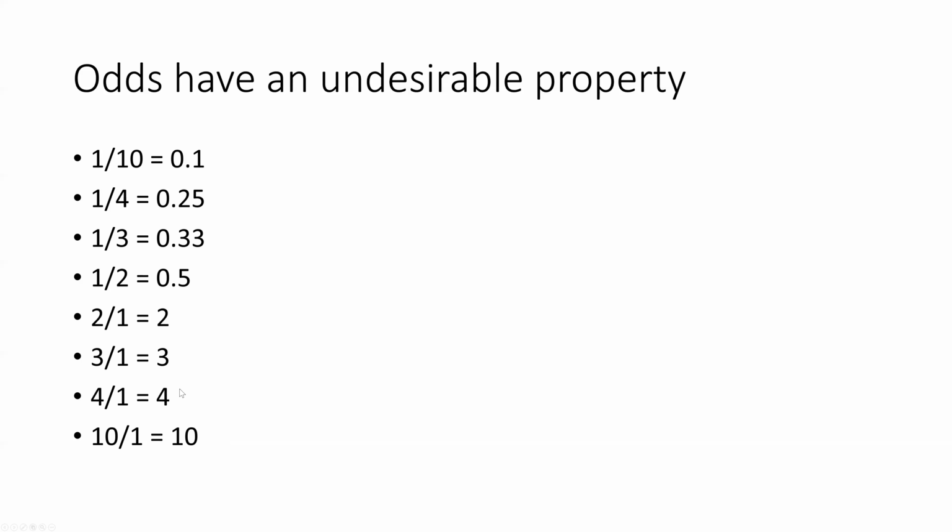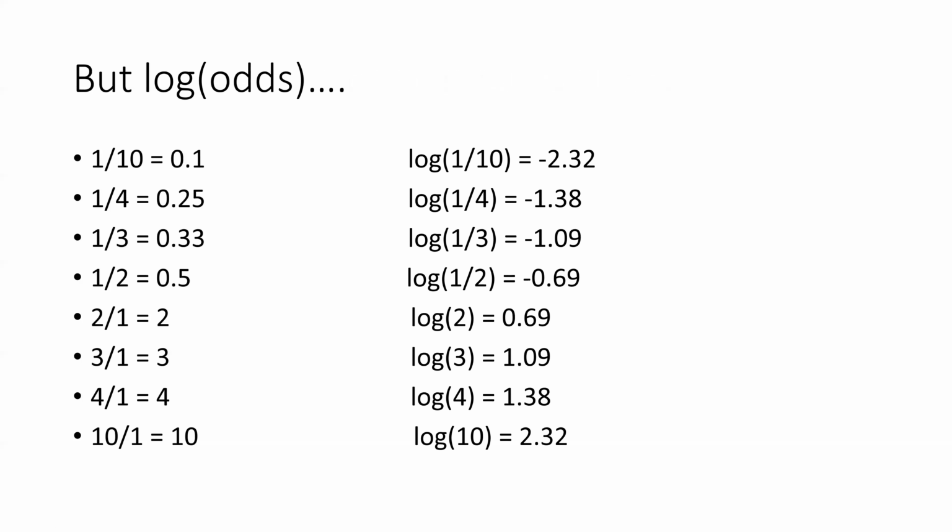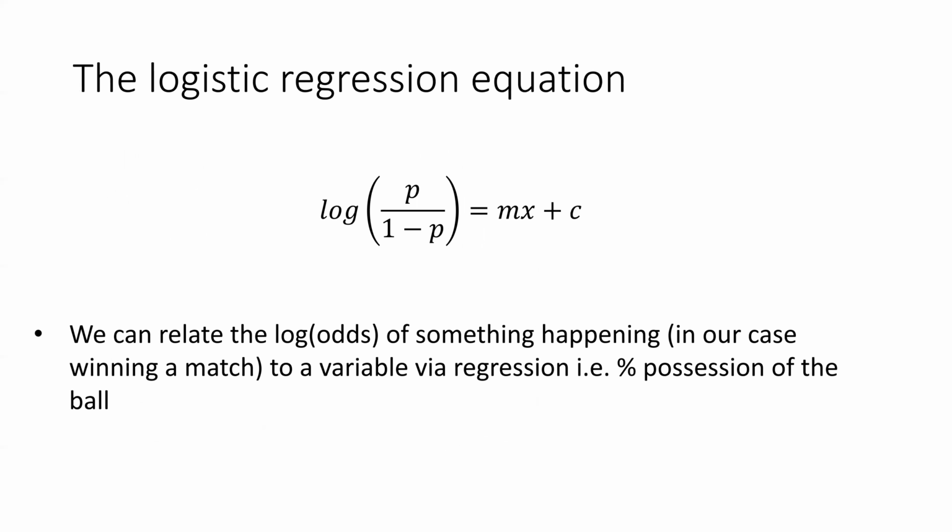So actually, it is a bit misleading to say if you just go from 3 to 1 to 4 to 1, it's going to be the same change as if you move from any other odds to one other odds. So this is misleading and it's undesirable. But if you take the log, so this is where logistic regression comes in, the name gets it from. If you take the log of the odds, it's completely linear. So wherever you are, if you take log of 1 over 10 against the log of 10, it's just minus each other, okay? So this is much easier to work with. Things don't balloon quite so much, and this is where logistic regression gets its name from.